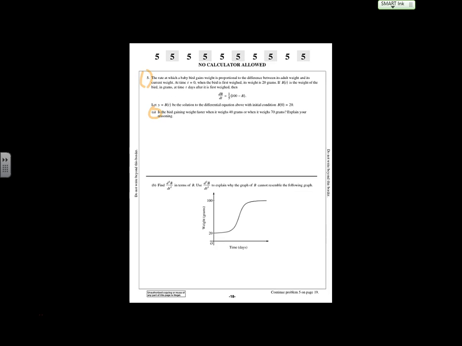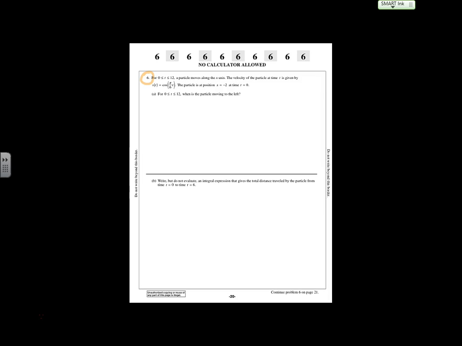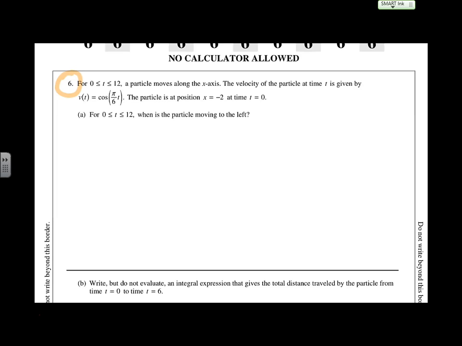Alright, kiddos, you guys did have a question on, let's go first to number 6, because we asked for all of 6, and then if we have time, we were going back to number 5. Number 6. Motion. This will be doing motion. Position, velocity, acceleration. Velocity. Okay. That equation. And they also give us x of 0 equals -2.